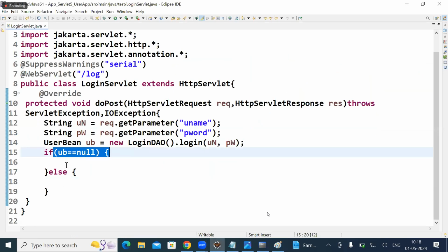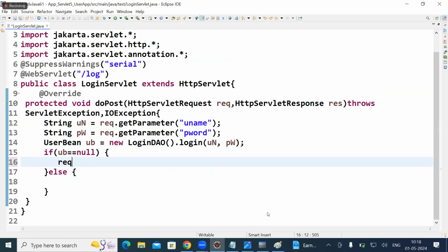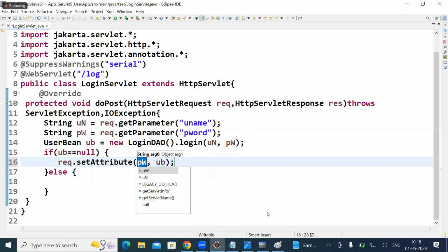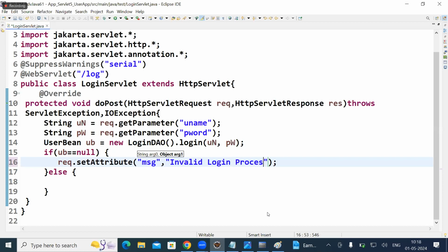UB is equal to null: req.setAttribute. You know the attribute, no? Attribute means adding one variable indirectly. Attribute name is message. I am putting one message here: invalid login process.